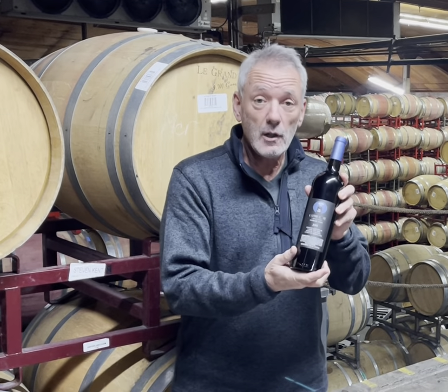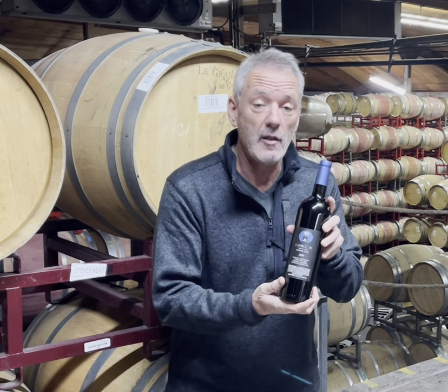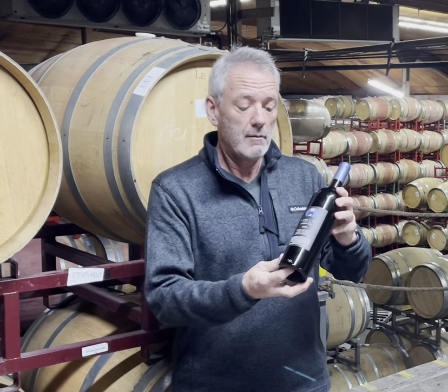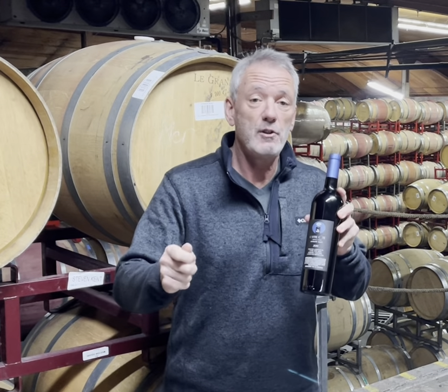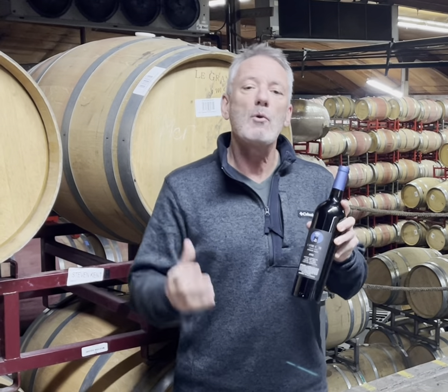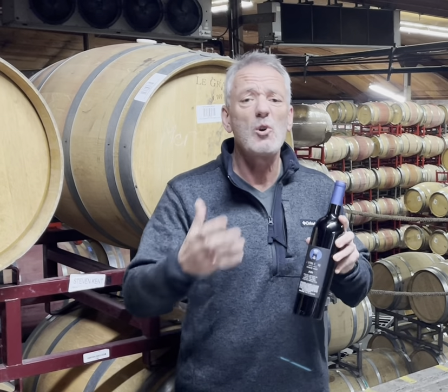On the back of our Lotra Coat Cab Franc bottles and on the back of our Premier and Lineage bottles are NFC chips. These are chips that you just tap with your phone like you would with a credit card, and it will provide a lot more information about our wines than you can currently get online.